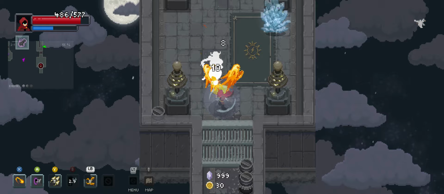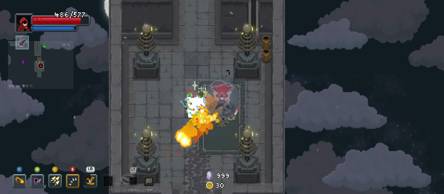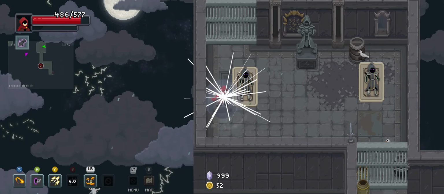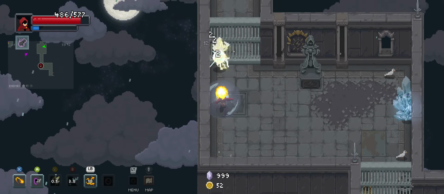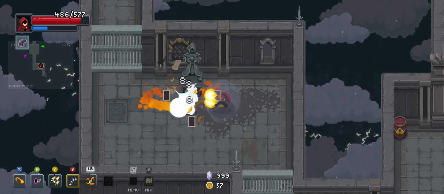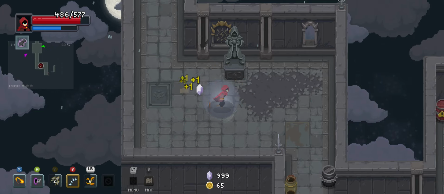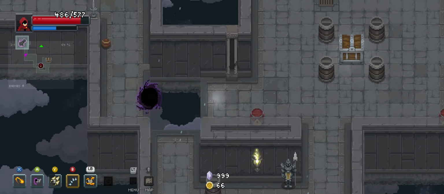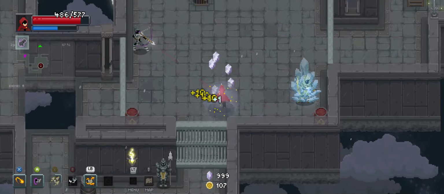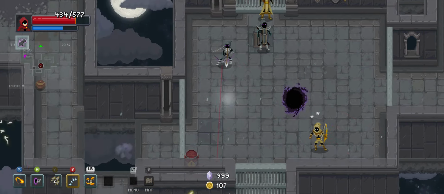Oh! Genius move on my part. Alright, give me the gold. How dare you teleport out of the way? Who do you think you are? Some sort of wizard? God damn it. That was an input error. For some reason, my controller said, "Oh, diagonal, that's what you wanted." And I was like, I mean, not really, but if you say so.